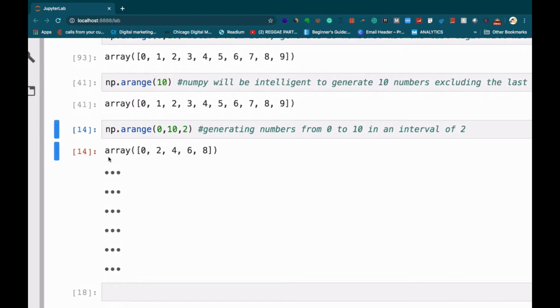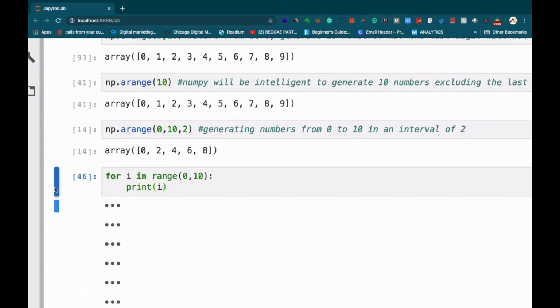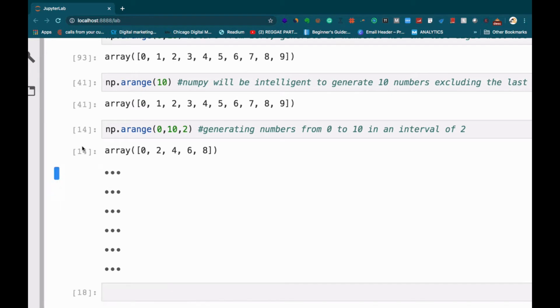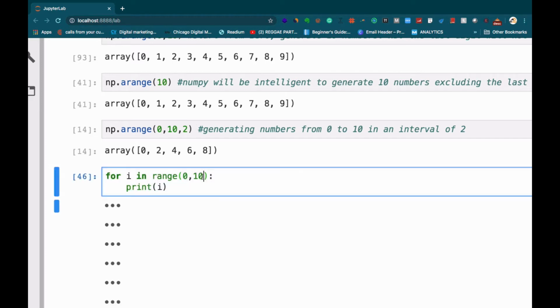Okay, so this is what I just did. Let me hide it, I actually wanted to talk about this. Now, in the previous video, we said that if we want the interval, or the jump, we can specify which jump we want.